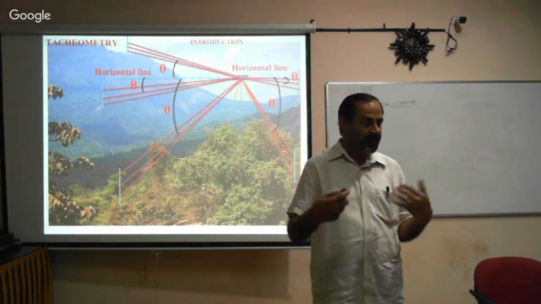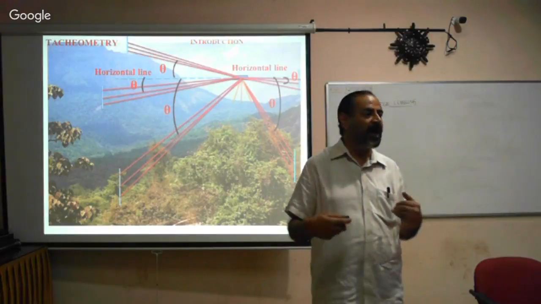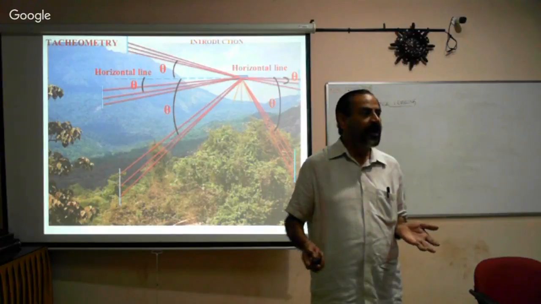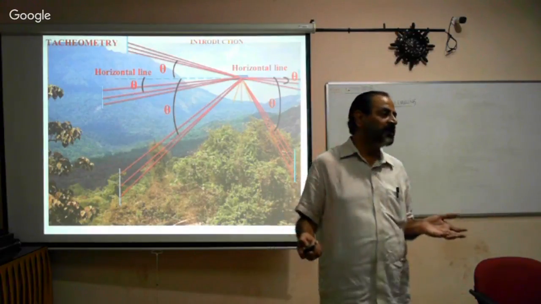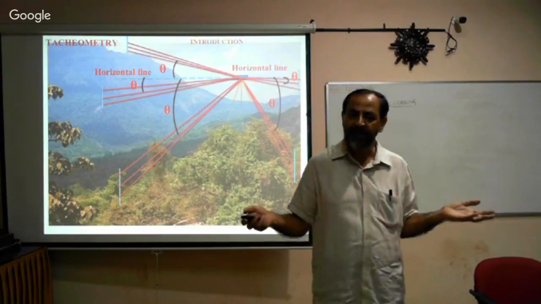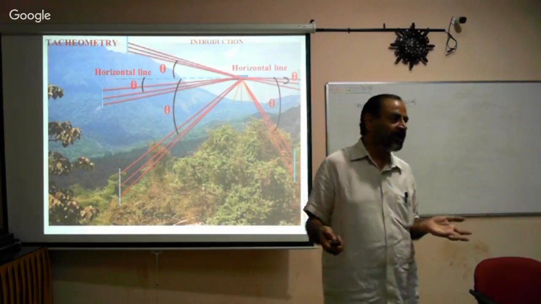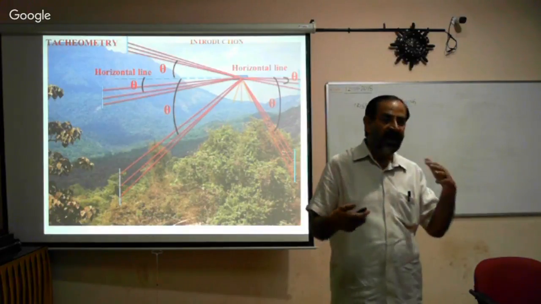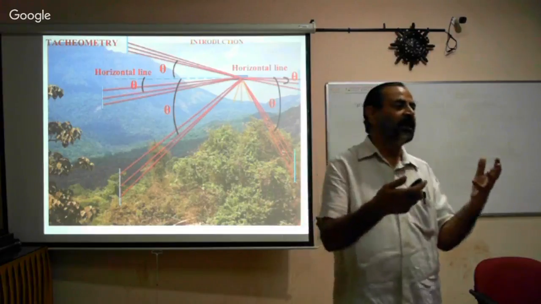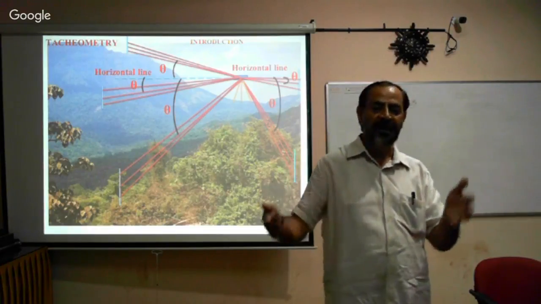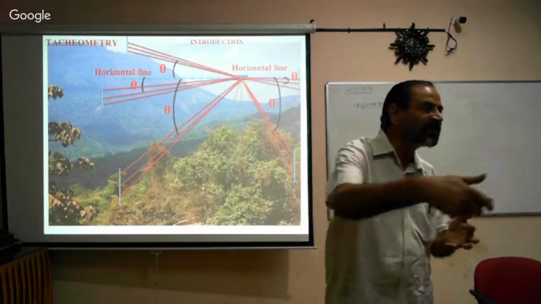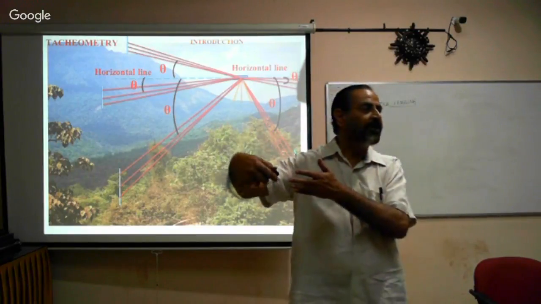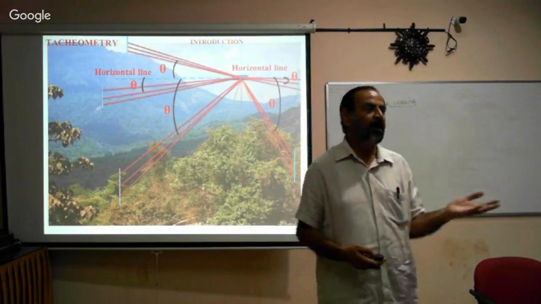If you plot distances, we can plot the contour map. After knowing the elevations of a number of points and distances, can't we prepare the plan? We can prepare the plan. Our major problem is solved. As an engineer, now we can propose so much cutting and so much filling. The road can be proposed from this end to the other end. The railway line can be proposed. The dam can be proposed at this point. Approximately we can come out.